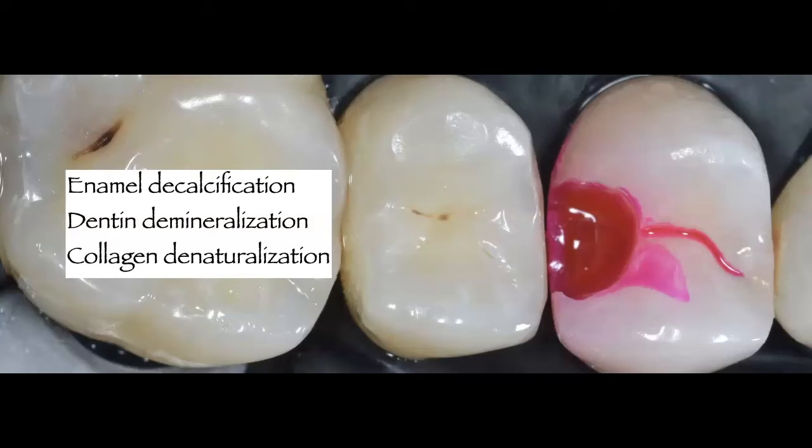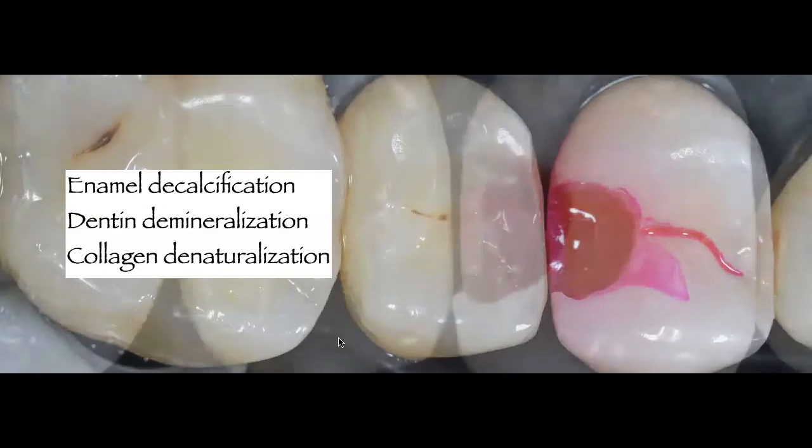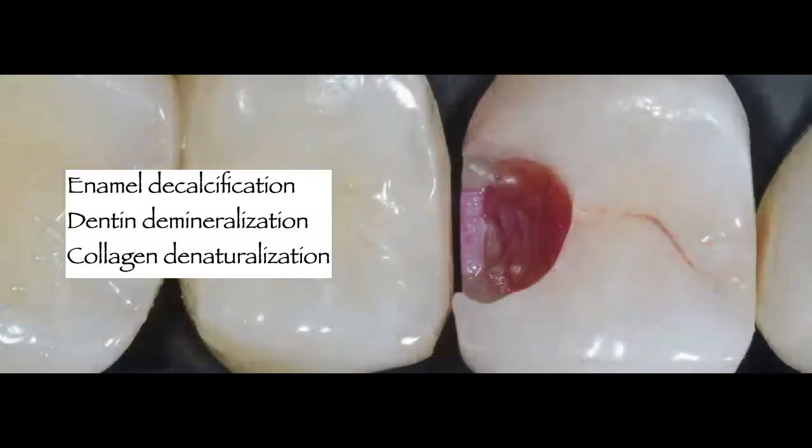So in order for us to do that, that is again the beauty of using a caries detection dye, because this caries detection dye is going to help us identify all of these layers. And this is what you're going to see on the next photo. Again, we spoke about the enamel decalcification, and you can see that even though once I completed my initial preparation, it seemed like the enamel was clean.